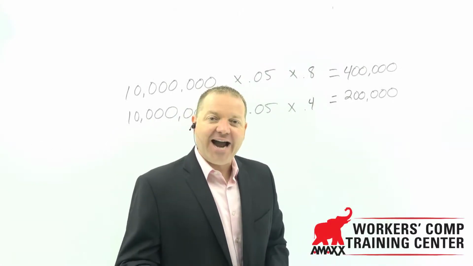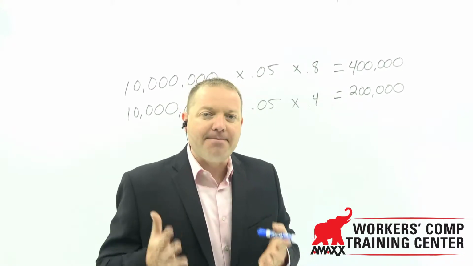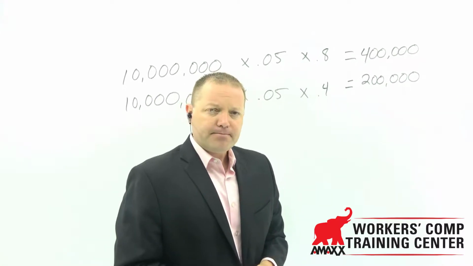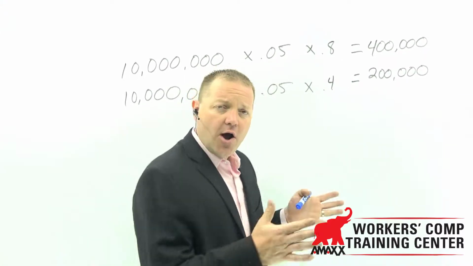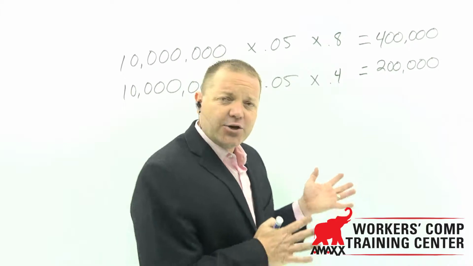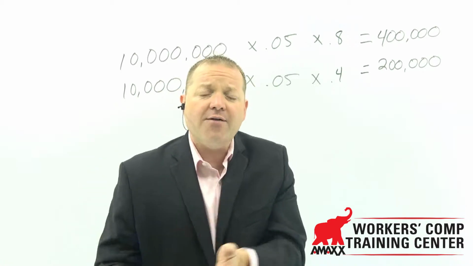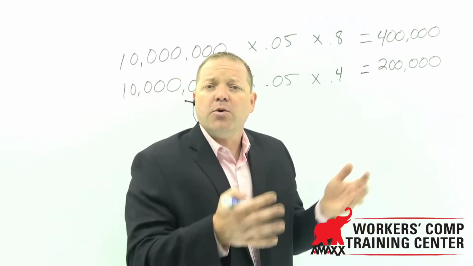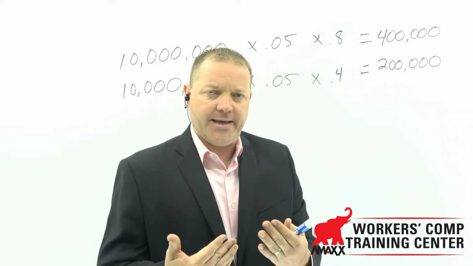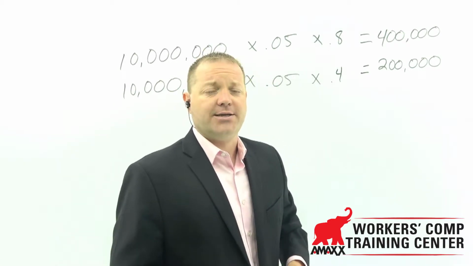The experience modification factor in workers' compensation can be an overwhelming and complicated number. There's a lot of math involved, and that can be overwhelming to look at and interpret what it means. But at its core, it's a predictor of your future losses, of how you've handled workers' compensation claims. Just like your credit score is a predictor of how well you're going to handle debt in the future, of how well you've handled it in the past. It's no more complicated than that as far as what it means, but it impacts your pricing significantly as far as your premiums are concerned in workers' compensation, particularly if you're in a guaranteed cost program.